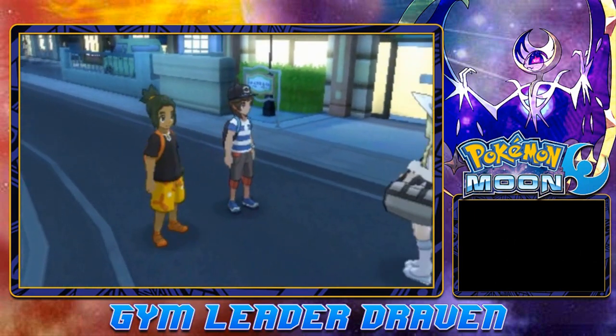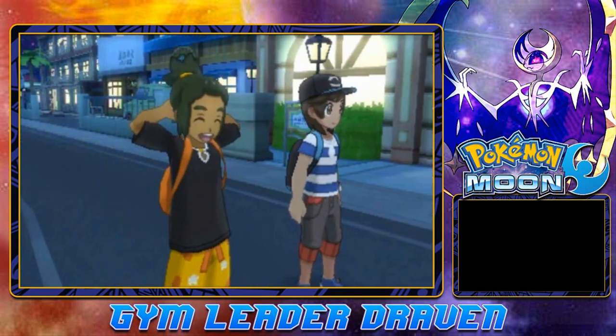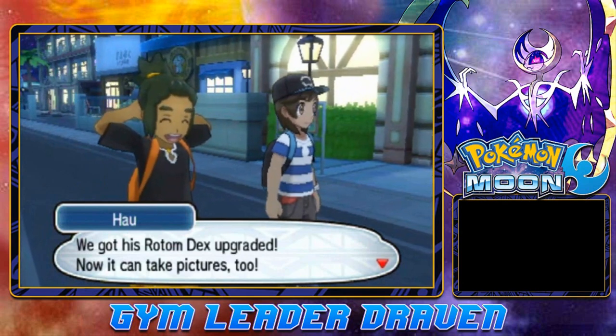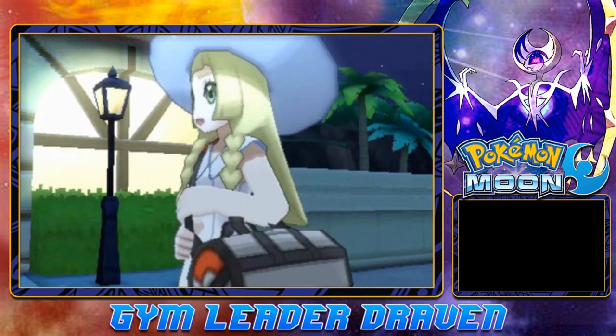And here he is. Draven, Hau, did you visit the tourist bureau? How was it? We got this Rotom Dex upgraded. Now I can take pictures, too. What a wonderful helper you are, Rotom.